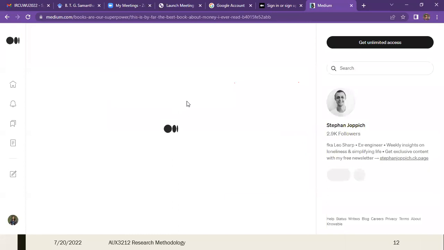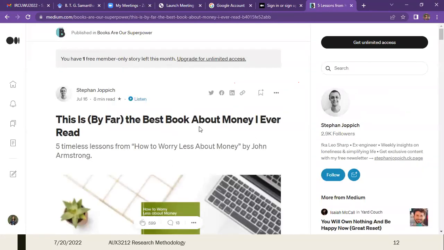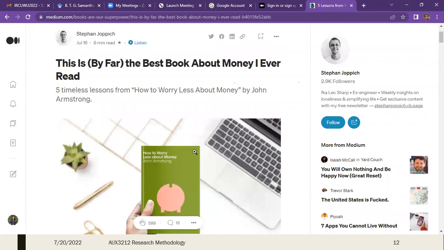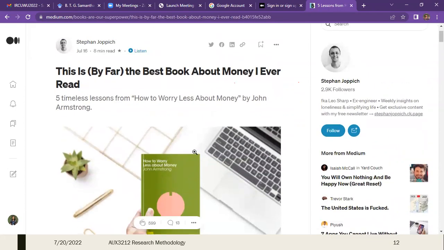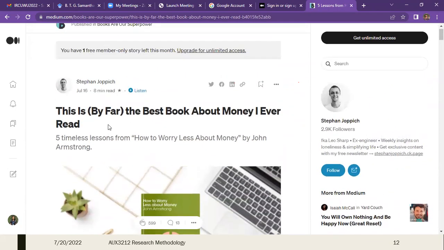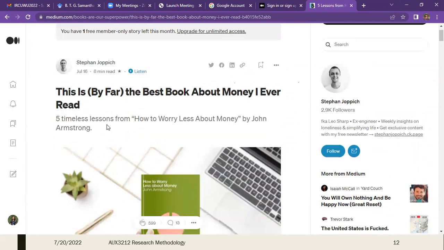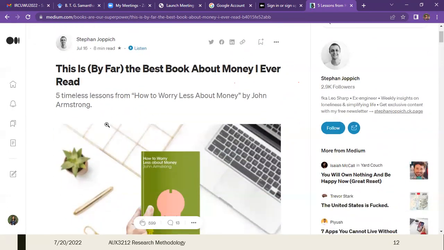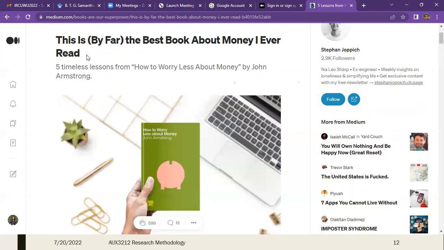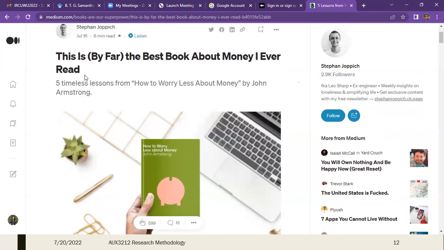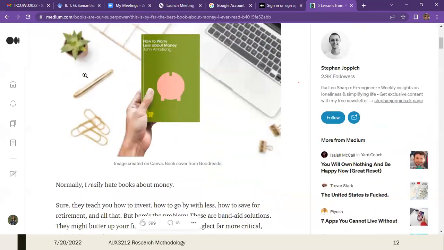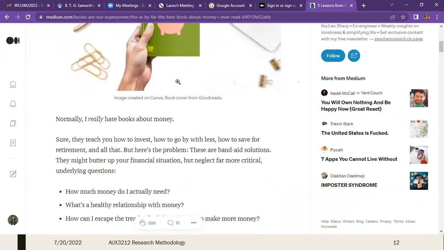Medium is a larger platform where all other bloggers can interact. If you write quite well, some agencies will hire you as a part-time blogger. This is the title of this blog, and you can put images as well.